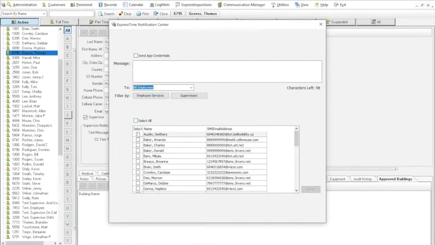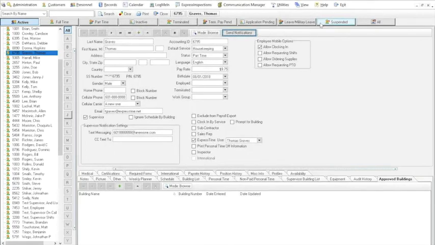To show you all employees, I'm able to come and select the employees that I would like to send it to, or I can send it to all employees at once. This is a good way for you to be able to communicate really quickly with your employees through text message, sending it as a bulk through your data manager.